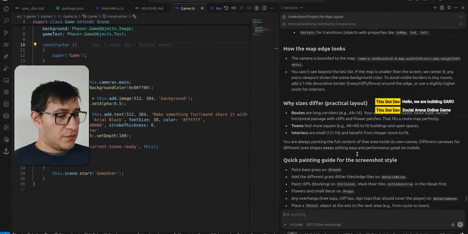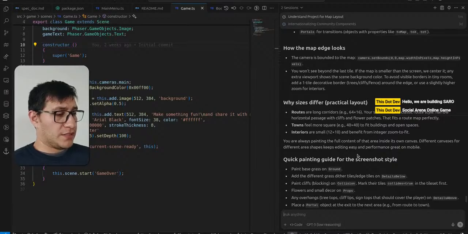Always paint the full content of that area inside its own canvas. Different canvases for different areas and shapes.